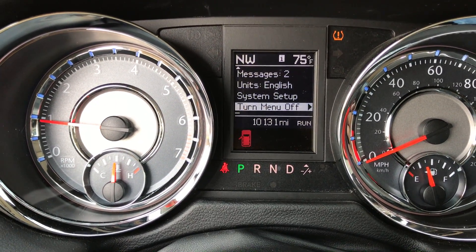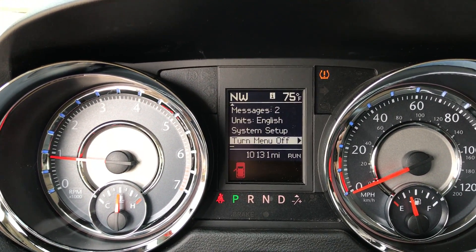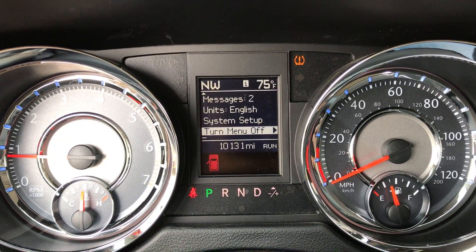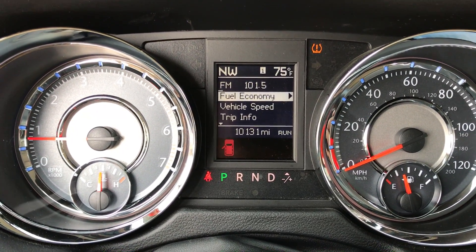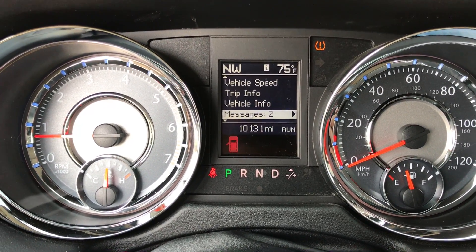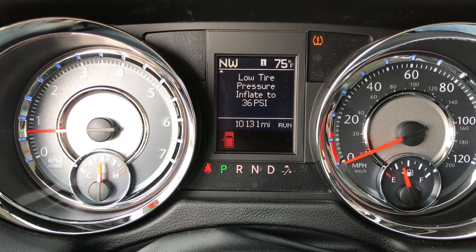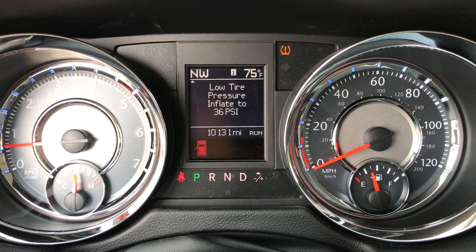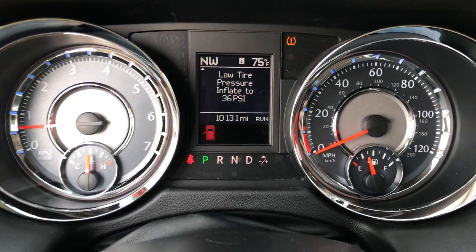We just put two new tires on this van, and I didn't give it enough time for the TPMS light to turn off. That's why you're going to see that light. Two messages: oil change due, and low tire pressure. The tires were filled up properly — with Chrysler, you have to drive it a certain amount to actually reset the light, which will be done.